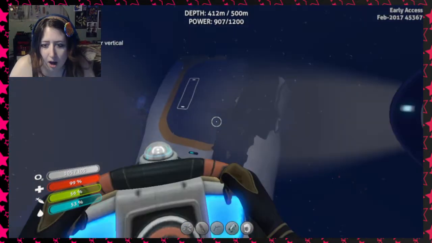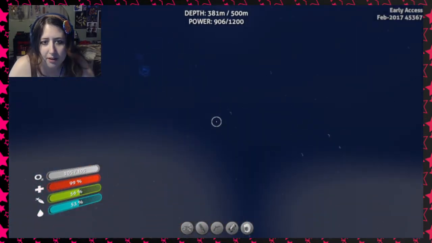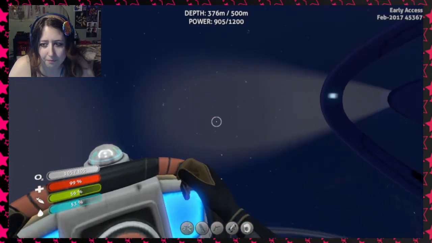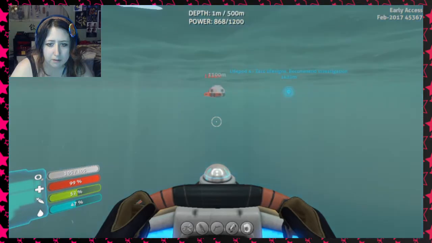Get out of here. I'll come back to this wreck at a time when I have a rebreather and a sea moth capable of getting down here, because that might make it a little bit easier. We'll see. No, stay up.